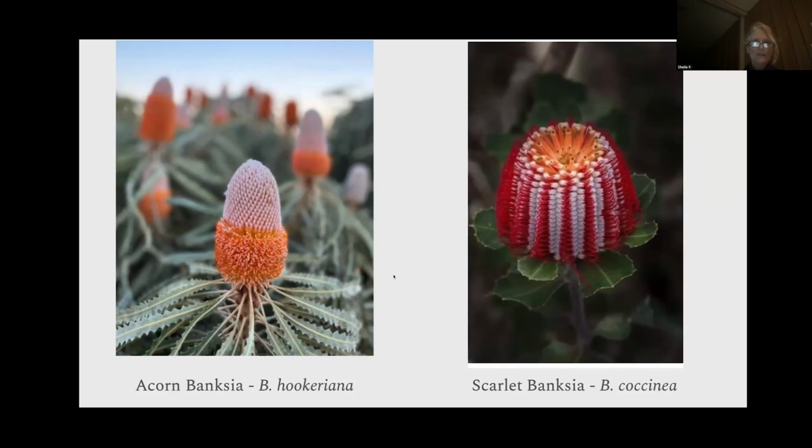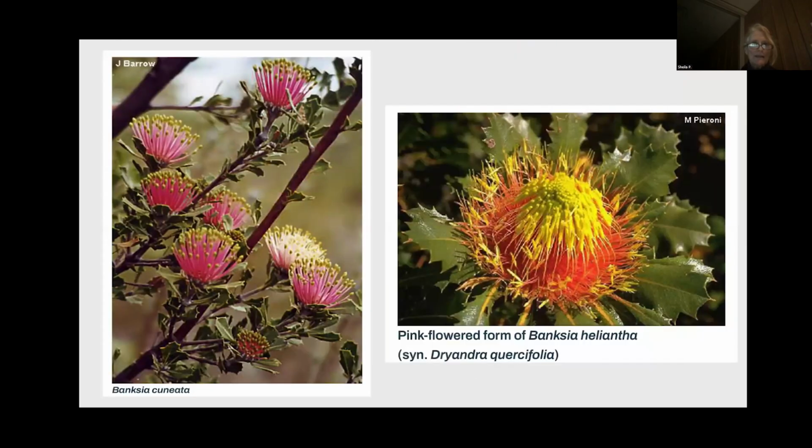I actually have a dried version of this flower up at the front, so you can take a look at it afterwards if you like. On the right-hand side, we have the gorgeous scarlet Banksia from Western Australia. We have Banksia flowers that are also oriented in a cone shape, not just on a vertical axis.